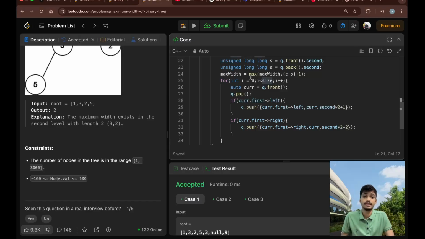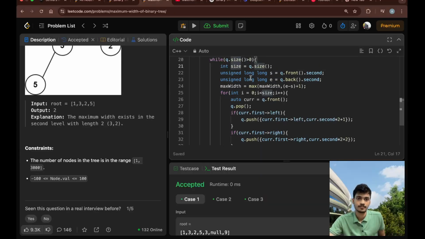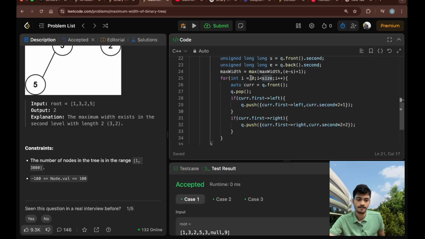Then the size is completed, from 0 to the current level size. Less than 0, okay, got it.